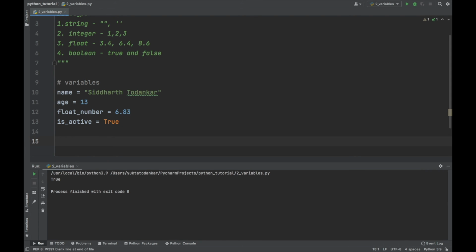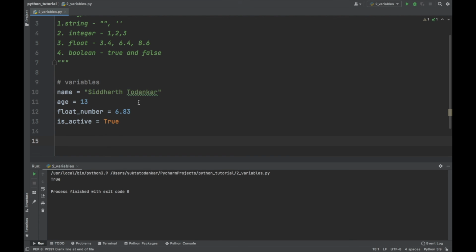You cannot do it with true and false also. If you try to assign true, it will give an error. At the same time, also a float number like 6.83, if I try to do this, it is also wrong. So anytime we try to assign a number, float number, or a boolean as a variable name, we get an error.